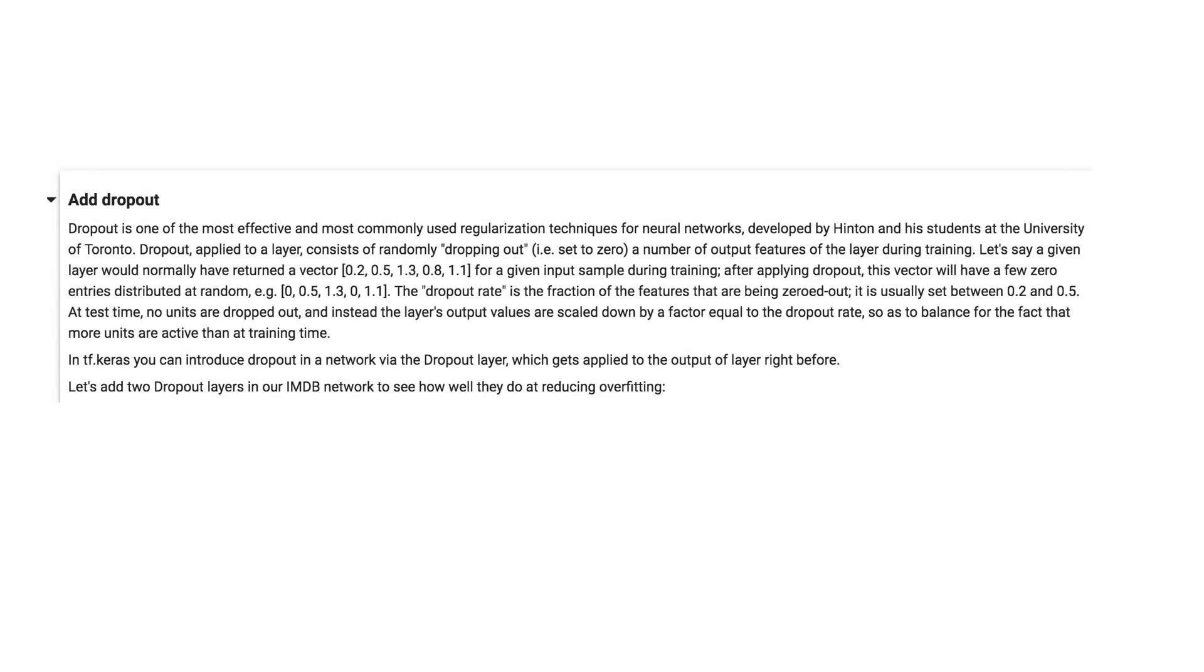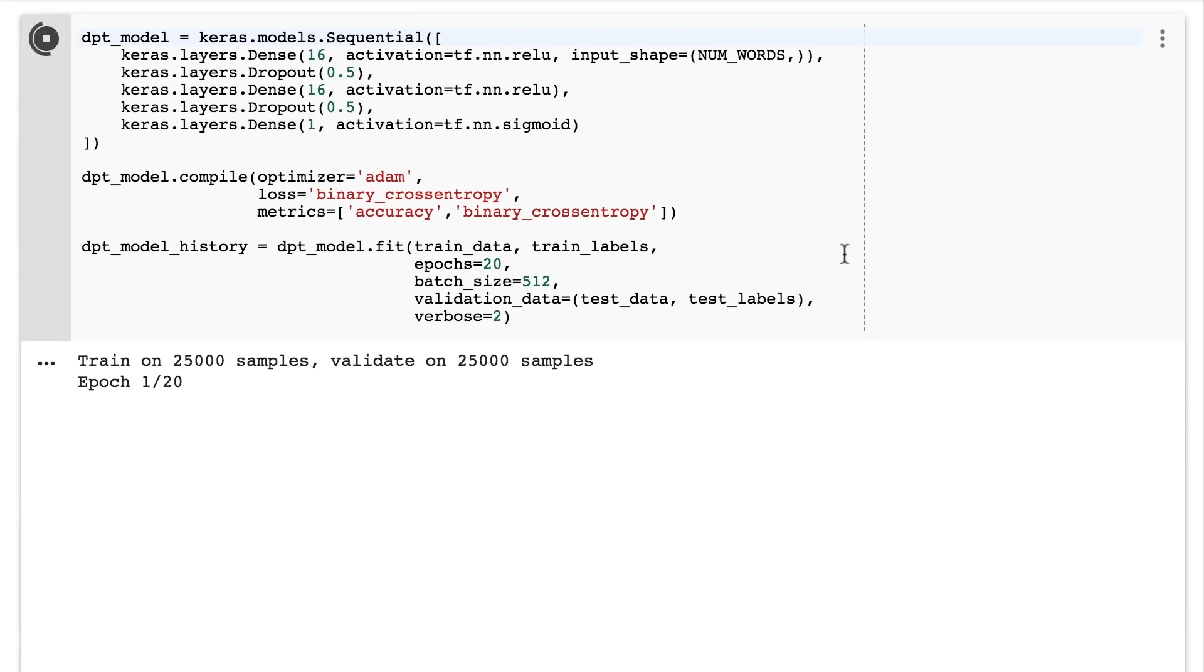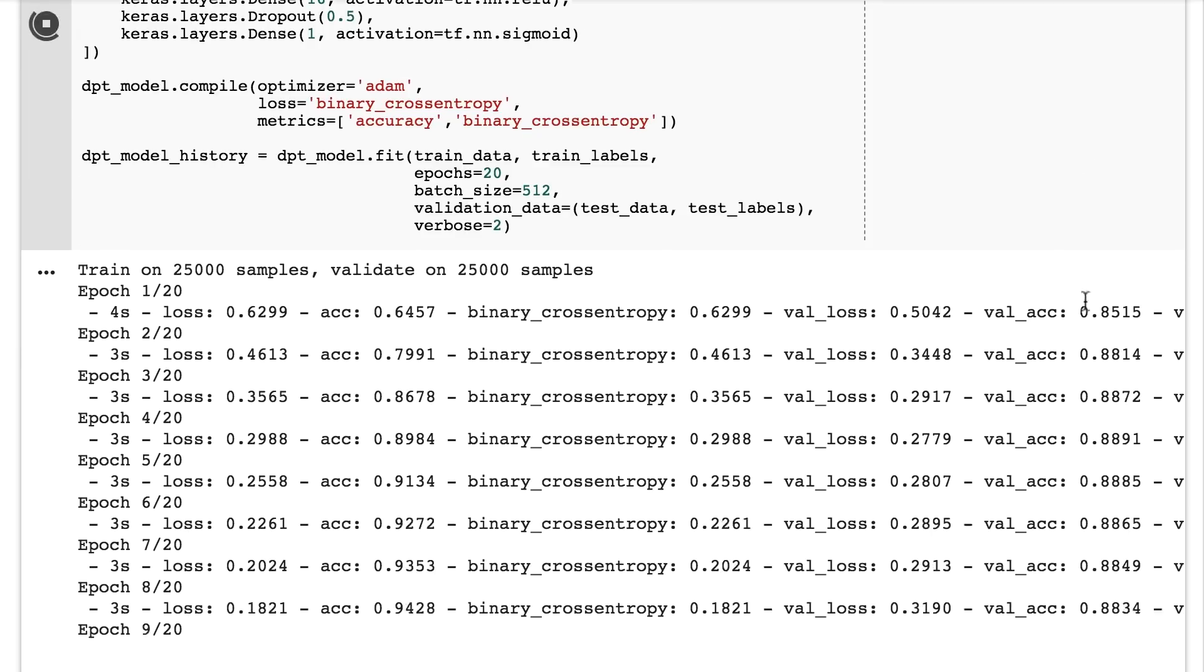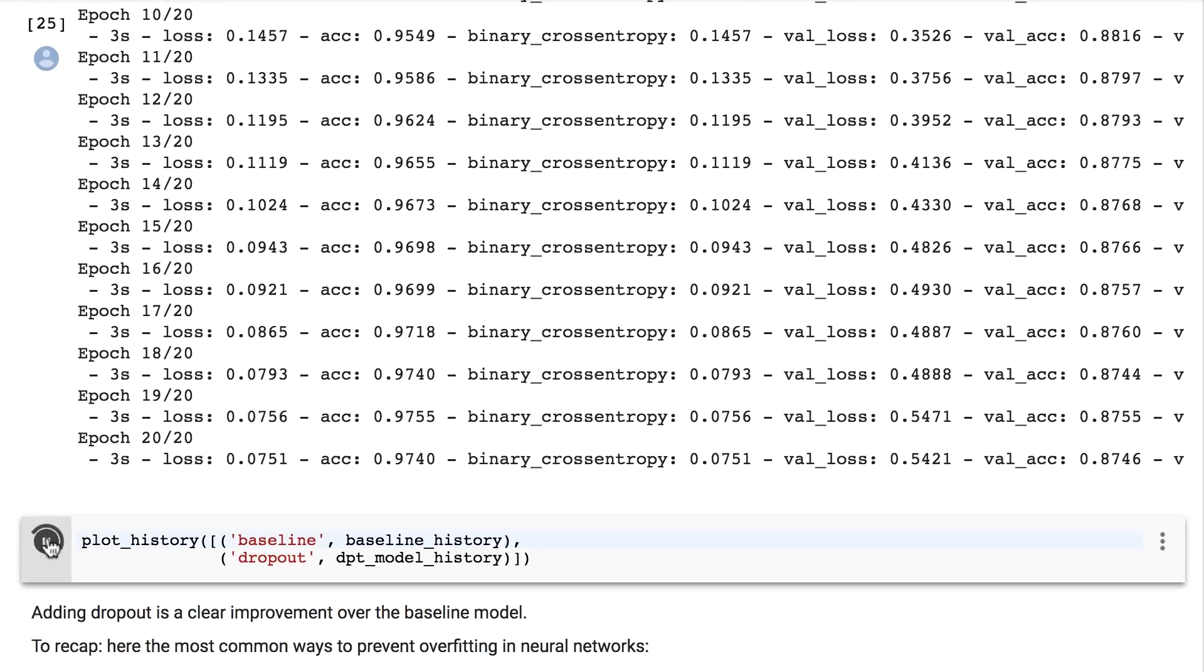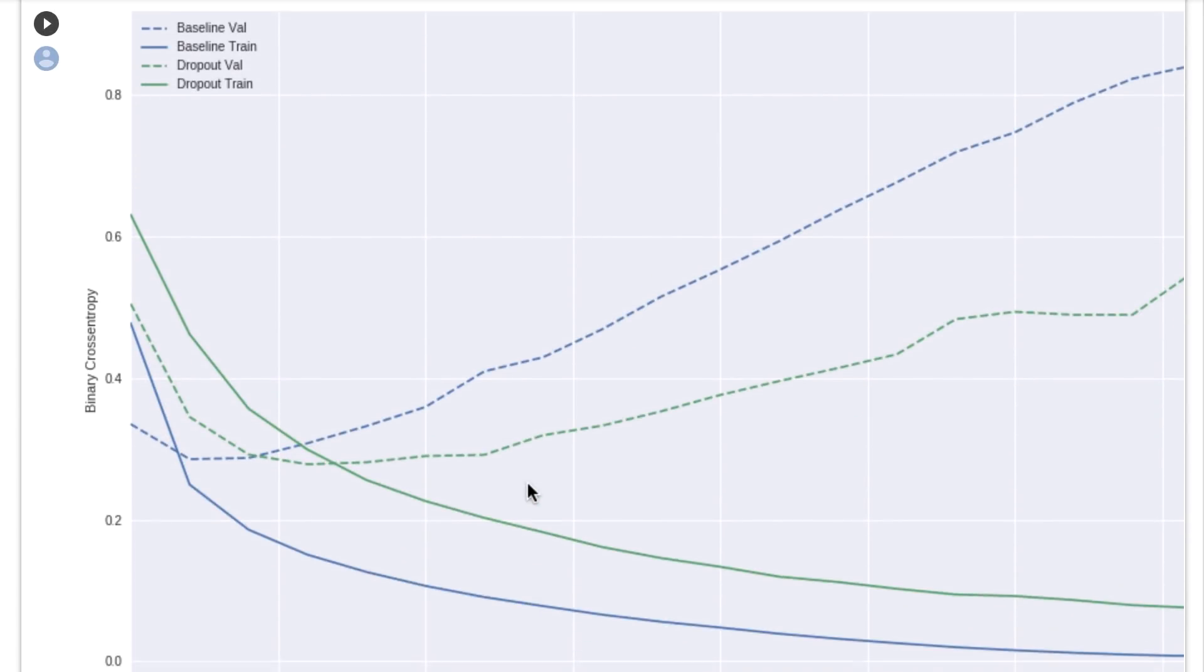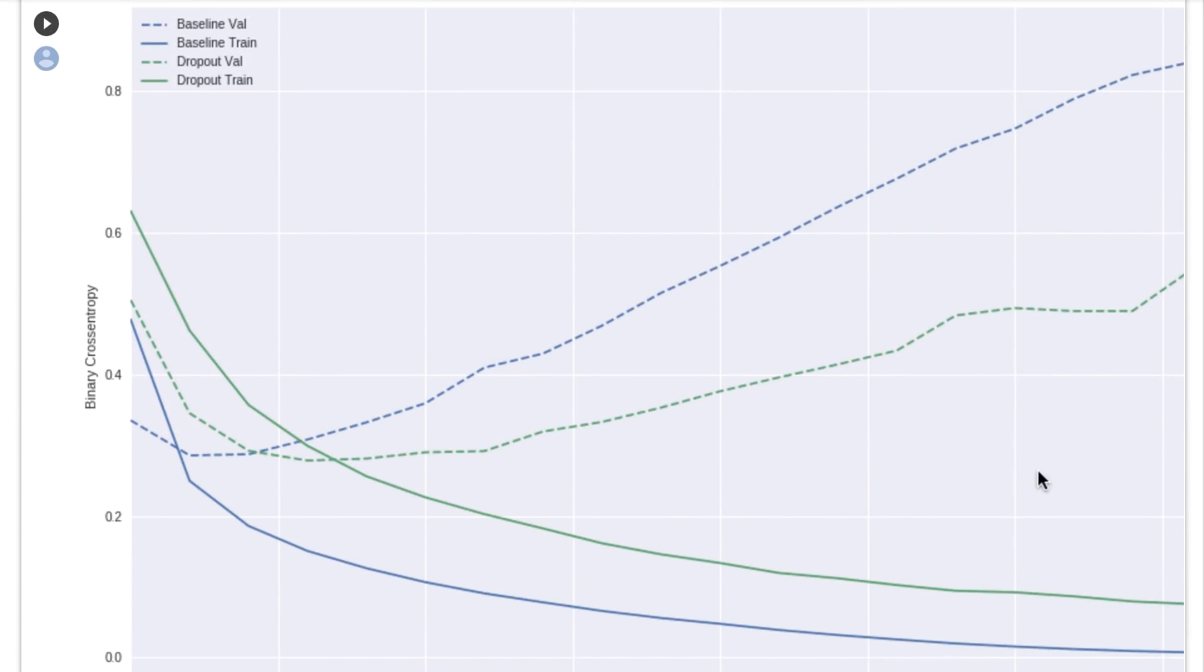A second way to deal with overfitting is to use something called dropout. Dropout simply means that we set a layers feature with probability to a zero. So in this example, we're adding a dropout probability of 50% to our layers when we train our model. And as you can see again, this improves the overfitting problem.